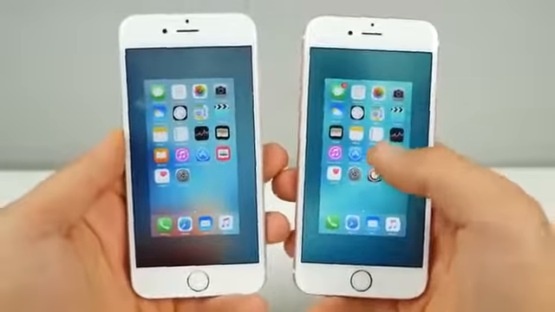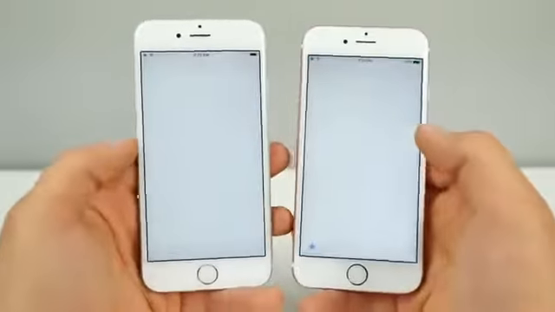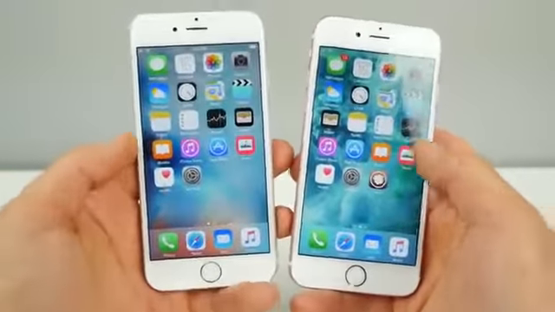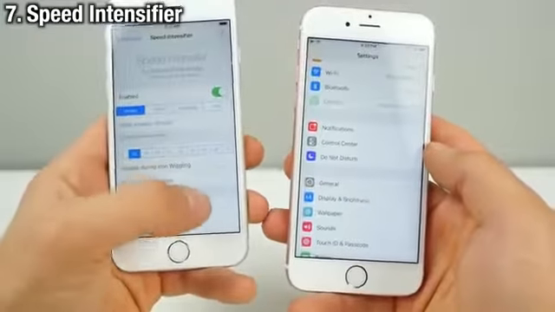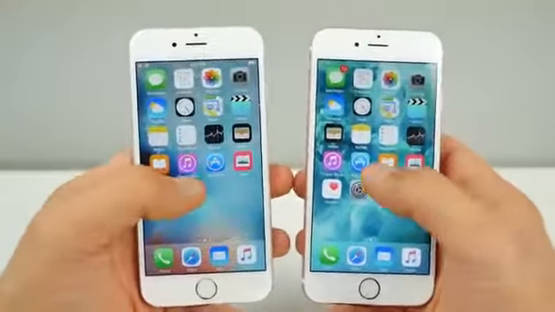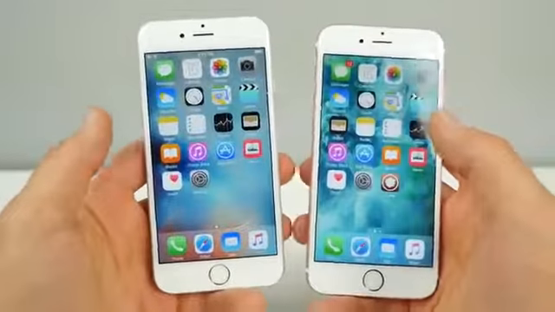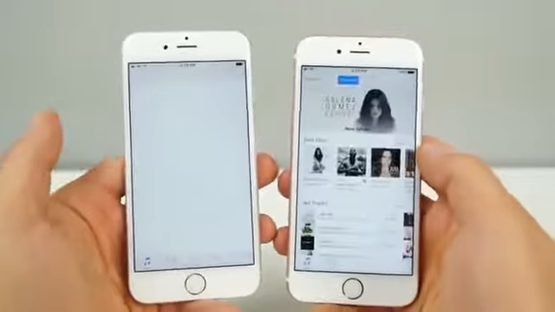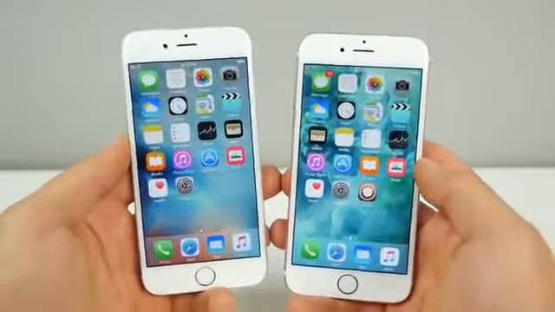Now, probably one of the best things about the iPhone 6s is its speed. I mean, there's no comparison to an iPhone 6. It launches things instantly, but we can mimic it slightly using that tweak speed intensifier. So with this guy, you can actually make your device feel faster by reducing loading times for animations. So now when we try and jump into the App Store, boom, instant. Now it doesn't load faster, but it actually opens it up seemingly faster. So let's try iTunes. See, it just jumps to it right away, although the 6S loads it faster. So it's like an artificial speed increase.